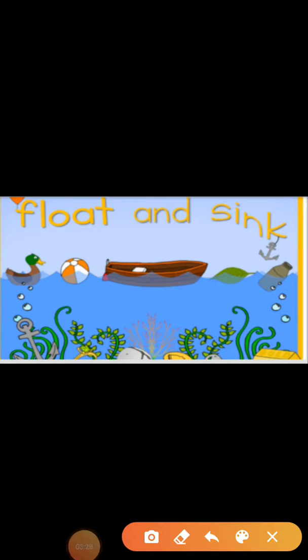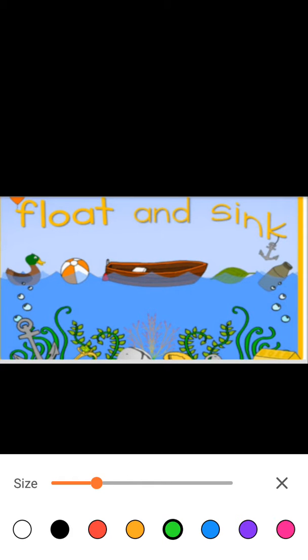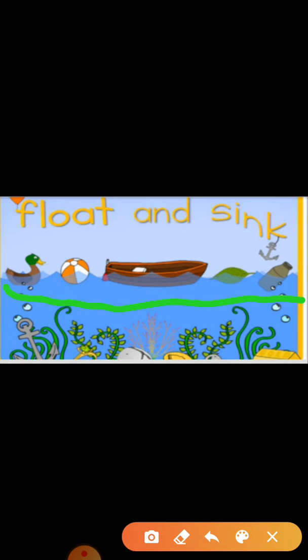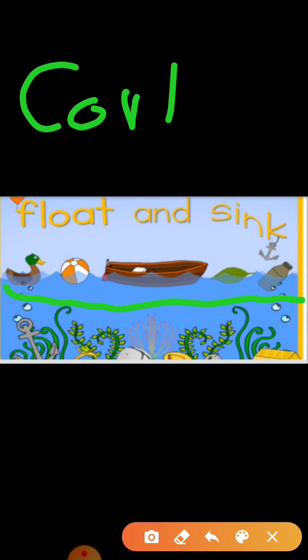Let's look at the picture here. What do we see here? Some objects float, others sink. We have here ball. What is this? Boat. What is this? Leaf. Excellent. Here we have bottle also. We have this duck. We had also cork. Do you remember cork? We said it's very light, so it will move up the water, float on the water.